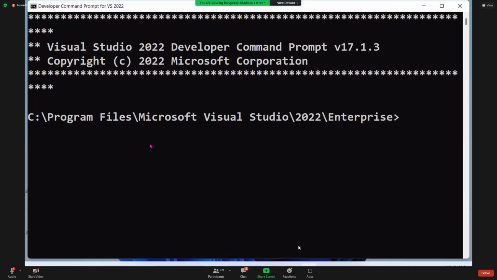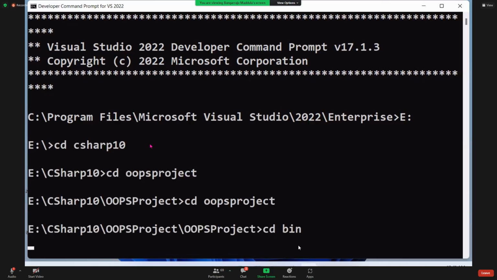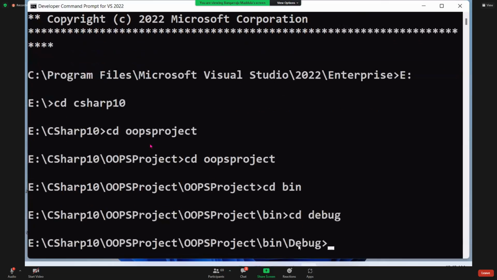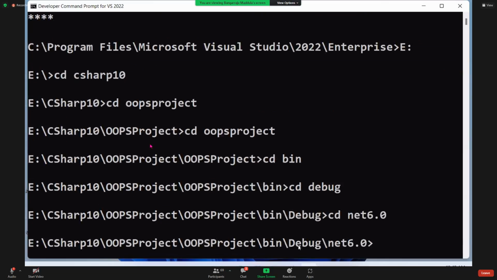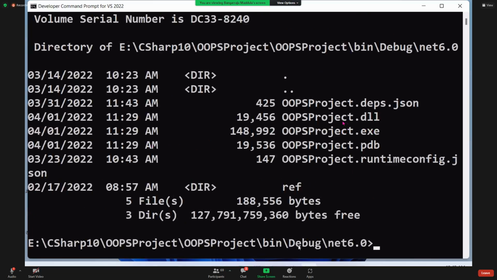Now in the developer command prompt, go to your folder. What's your folder? E drive, C# 10, OOPS project, bin, Debug, and then the .NET 6 folder. Now here we have the assembly files. See that these are the assembly files, .exe and .dll. We have one more file called PDB files.